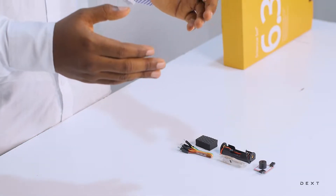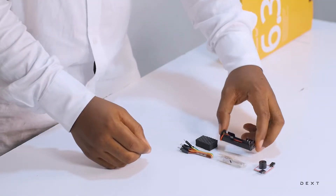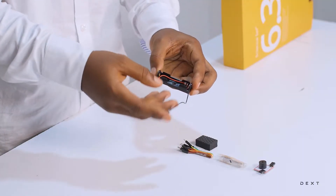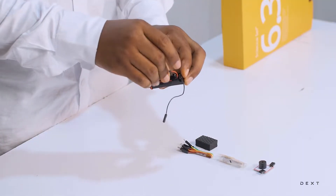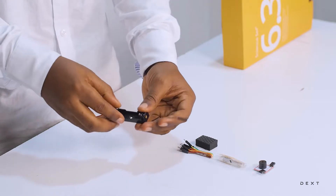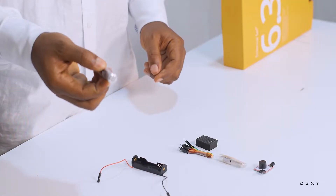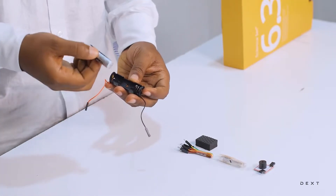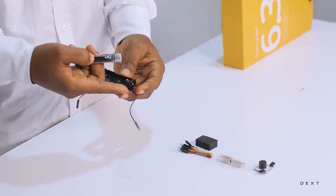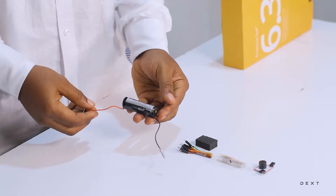So how do we build our conductor detector? It's a really, really simple device. First, because it's an electrical circuit, we obviously need a source of power. This battery holder is going to hold our dry cell, which will serve as our source of electrical energy. We are going to need just one whole dry cell, and we place it into the battery holder with the positive side on the red and the negative side on the black. So you have something that looks like this.